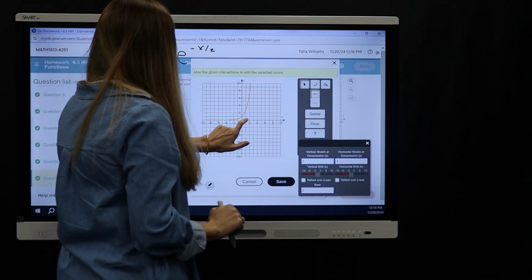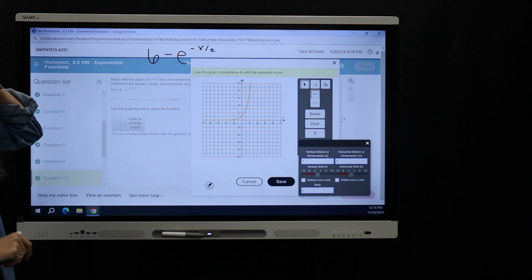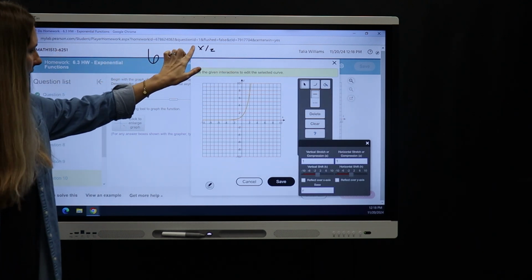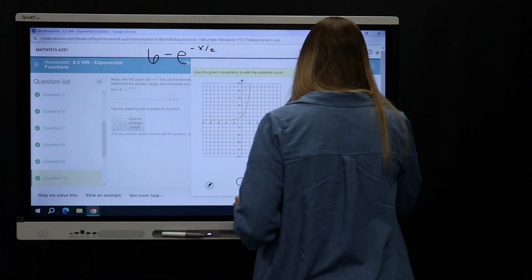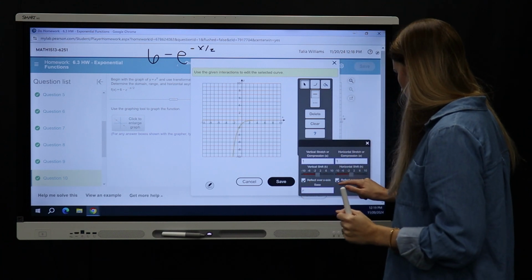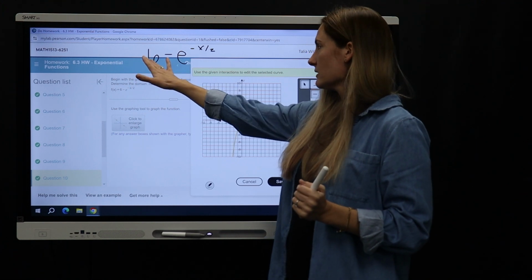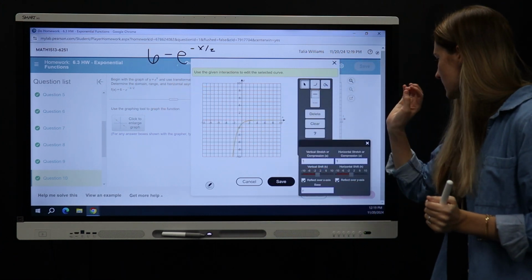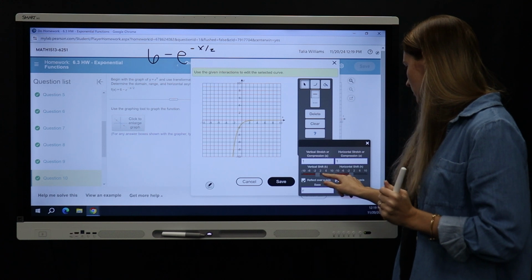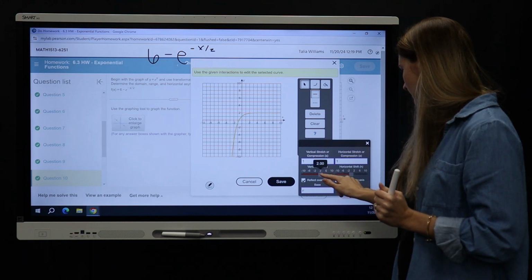So click back on this. I know I can't do this up here. But I have a negative here and here. So once again, it's going to reflect both. And then this 6 out front is a positive 6. Since it's positive, that's vertical because it's outside as well. So it's going to vertically shift up 6.